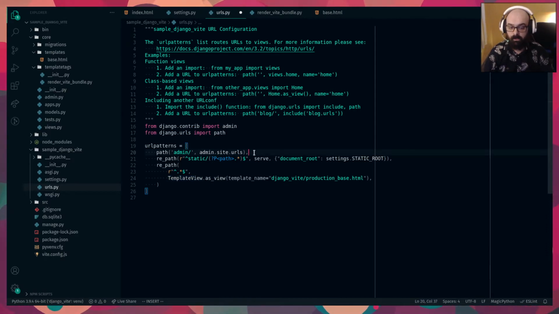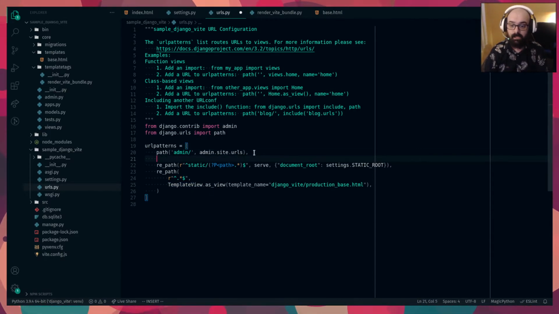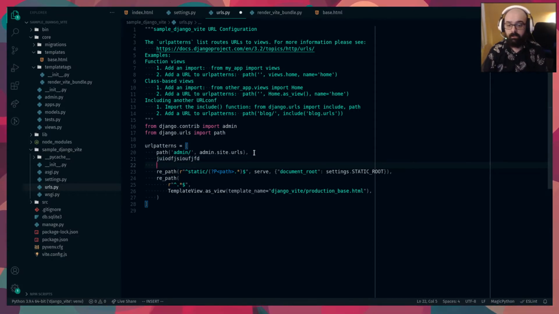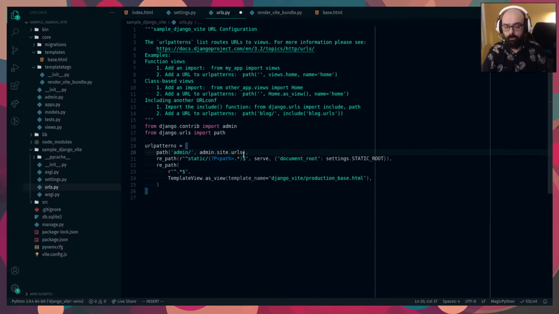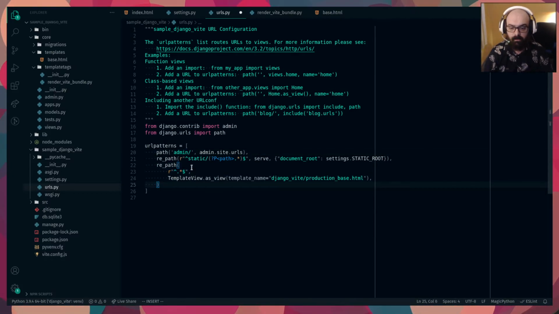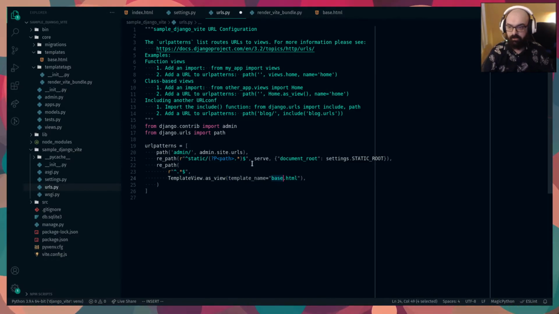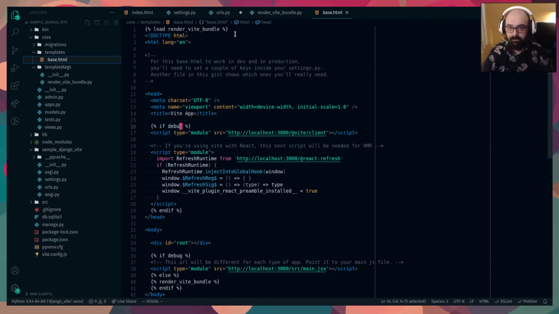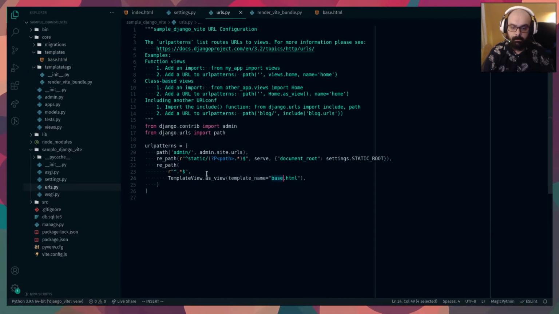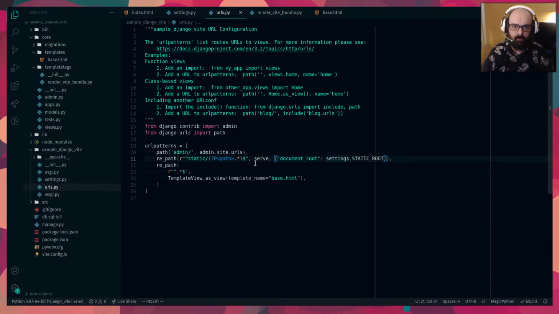So if you, for example, have an API, you're going to put it here, another API, but at the end of the day, all the front-end is going to be redirected to the base.html file here. So this base.html is this file here. So yeah. And this one, just ignore this one because this is just for us to test this simulating a production environment.